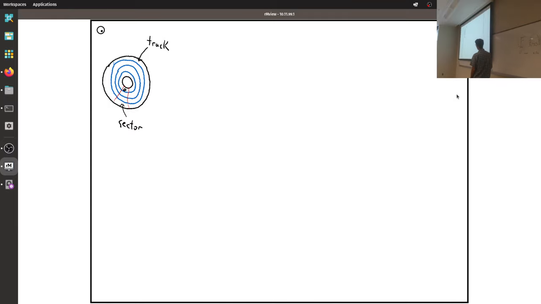When we're thinking about file systems, we actually don't really talk about sectors anymore. We don't talk about sectors, but we instead talk about blocks. A block is something in VSFS and EXT that corresponds to one or more sectors. So the base unit in our file system is going to be a block. When we talk about EXFAT, we're going to be using the word cluster to describe this, but it's the same idea.